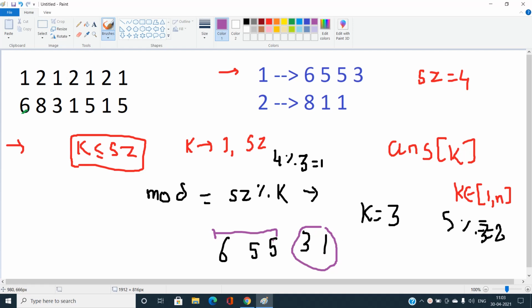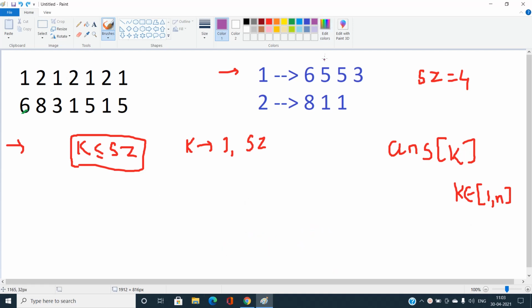Note that I'm talking about sum. How can we manage this sum? We can easily manage this sum by first sorting the programming skills for a particular university in non-increasing order, and then taking the prefix sum from the start. You can see I have the values 6, 5, 5, 3. If I take the prefix sum, it will be 6, 11, 16, and 19. So if I take the prefix sum, I can easily manipulate things. Now if we want to leave out some elements from the last, I can exclude the particular value with the help of modulus.